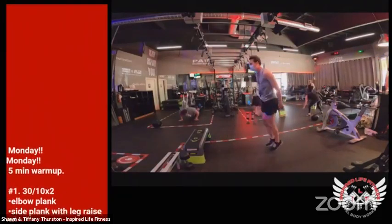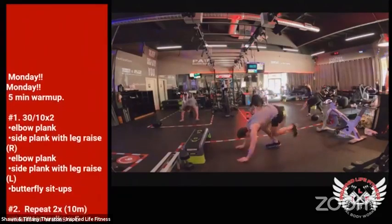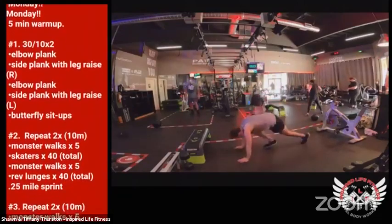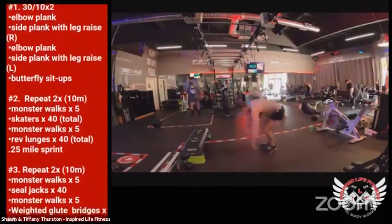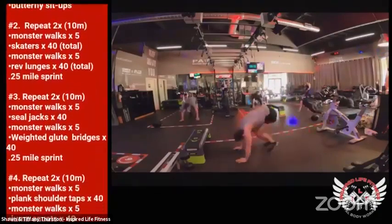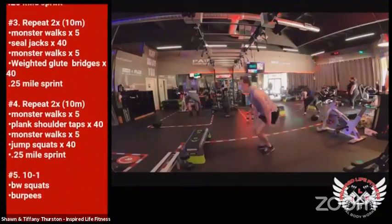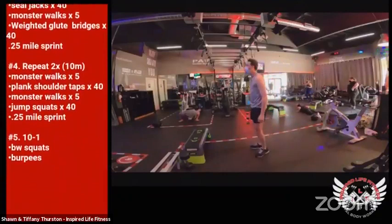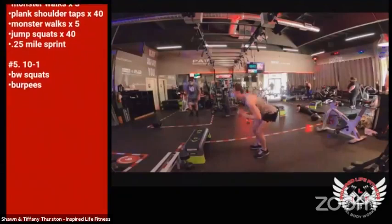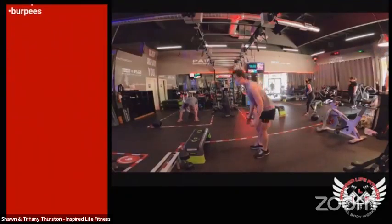Looking good, team. Awesome job. Cheer your neighbor, cheer your partner on. They need your support. They need and want your motivation. Stay in it, team. Nice. Own it, team. Focus and drive. One minute down, team.